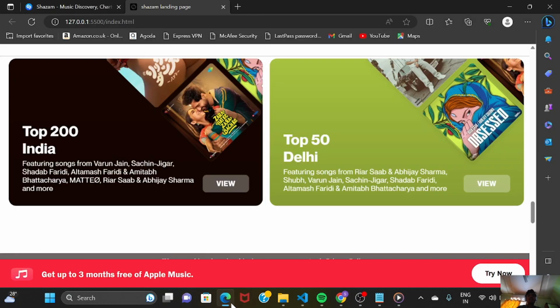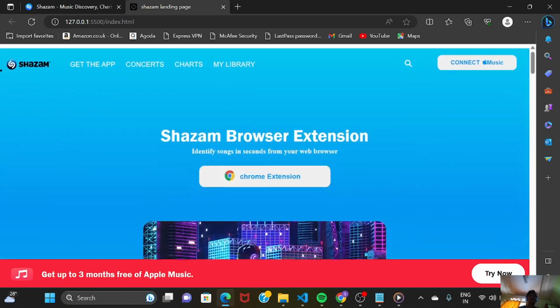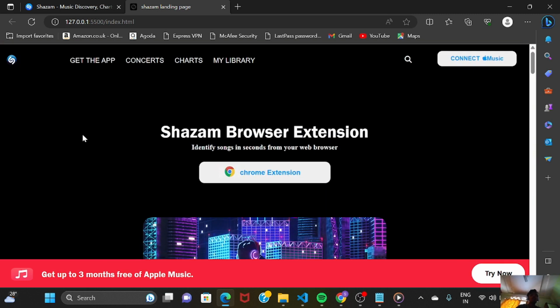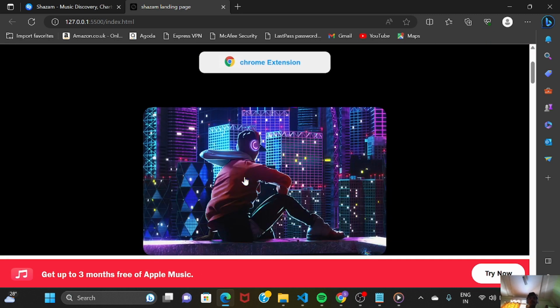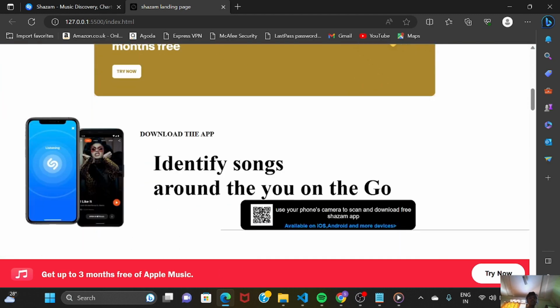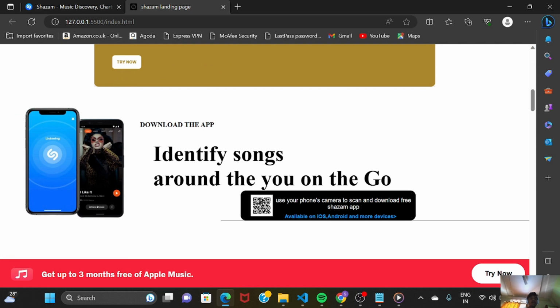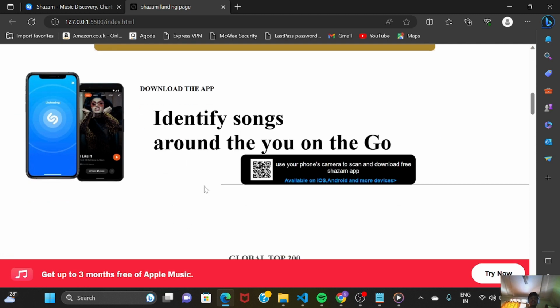So our final output looks like this. We've put a hovering effect here, and as we can see, only the logo appears at the top. Here are the hovering effects in the navigation bar, and when we point at the button it shows a cursor pointer. We've placed a Chrome extension part, and here is an image inside container one. This is container two, and this is the third part, container three.